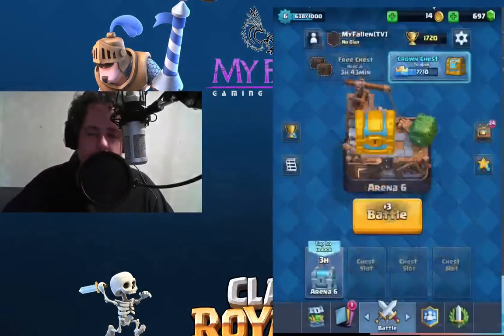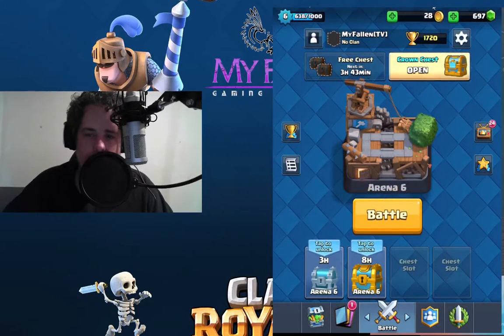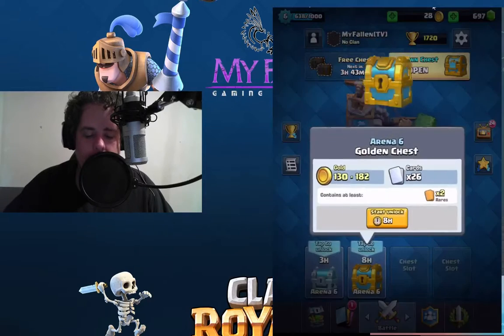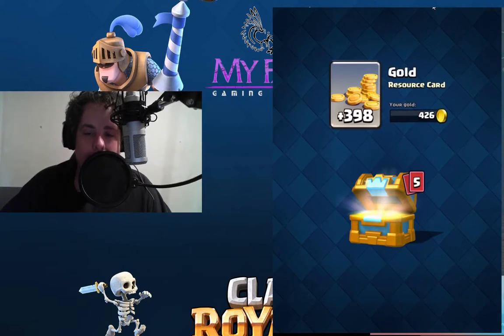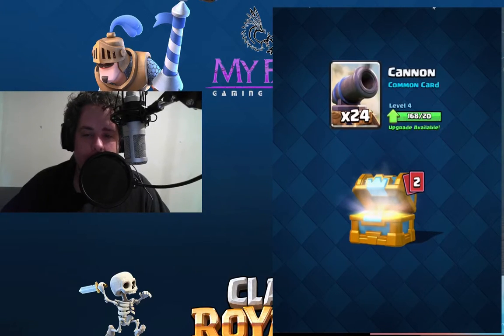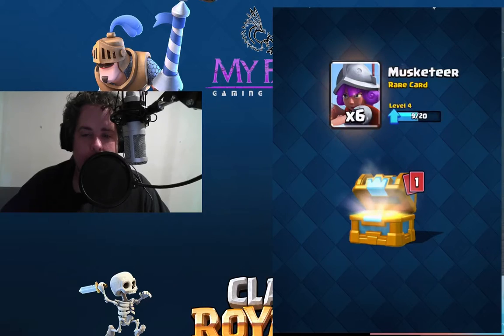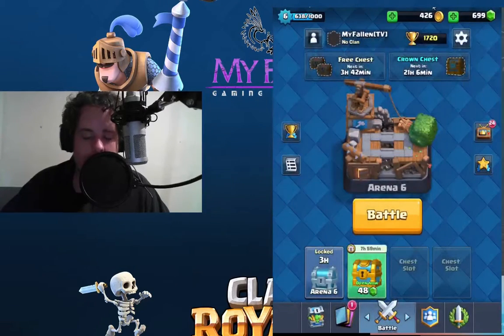Gold Jester, look at that. So, we get the crown chest with only 2 chests. Wow, that was terrible. 398 gold, 2 gems, 21 arrows, 24 cannon, 6 musketeers, and 1 more rage card.